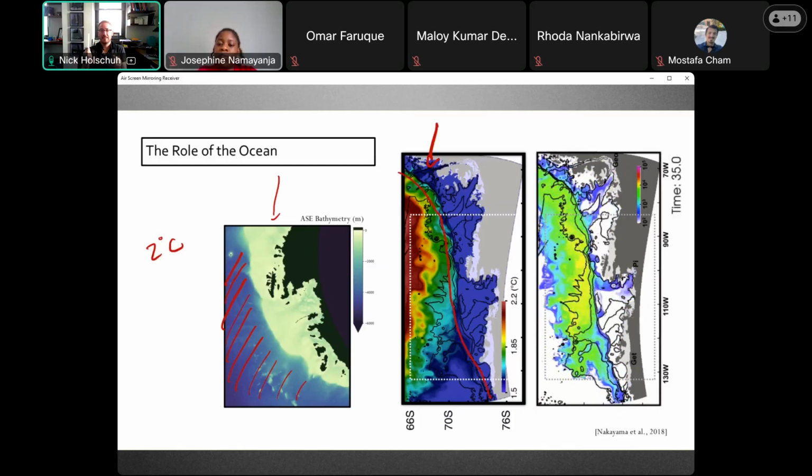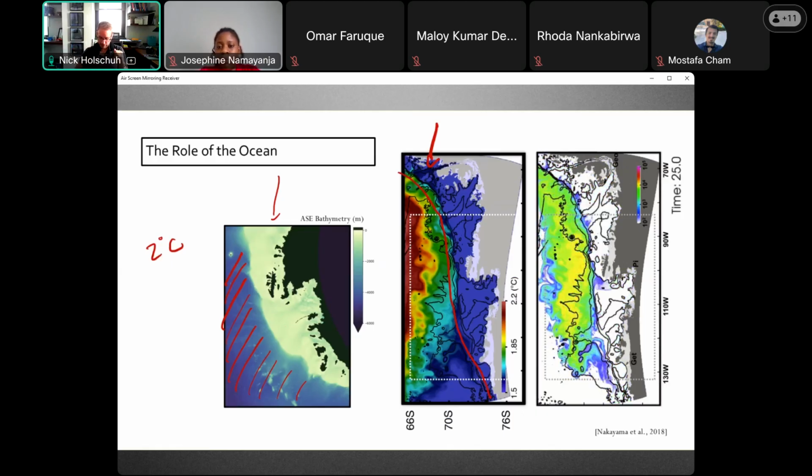So what we see is that the winds around Antarctica are changing, and they're actually pumping more and more of this warm circumpolar deep water, this warm 2 degrees seawater, up against the edge of the ice sheet. And instead of melting from above, as is happening in Greenland, Antarctica is melting from below, from this incursion of warm water.